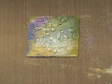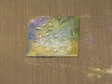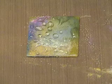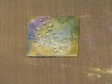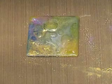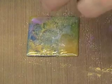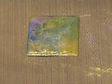So you see the UTEE balling up on the surface here? If you're just patient, you'll see how beautiful this looks as it falls through and creates a beautiful kind of luminous webbing across the top of this tile. Now if you want to open this luminous finish up a little bit, you can take some little sprinkles of UTEE and it'll put sort of polka dots through it and open it up some more.